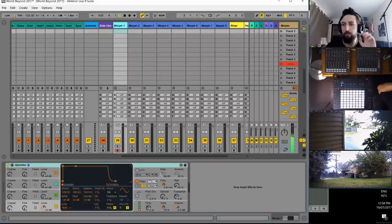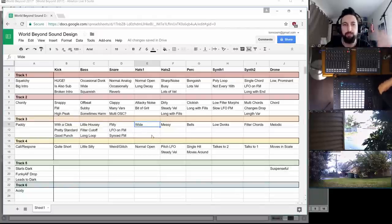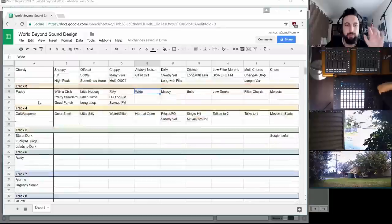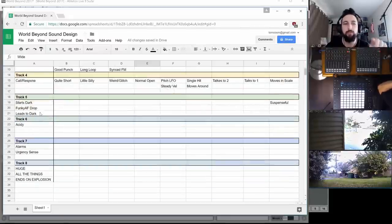To give you an overview of the sound design, here's a quick spreadsheet that I have mocked up. It's not completely full, it's just a general mock because I know as soon as we start, we're going to get completely off track. But there's going to be 8 tracks in total. The way it's going to work is today's stream, I hope to nail 2 tracks. And then I'm going to have a break, a few hours break, where I'll probably have a nap. And then I'm going to stream again and do track 3 and 4. Then tomorrow we'll do track 5 and 6.